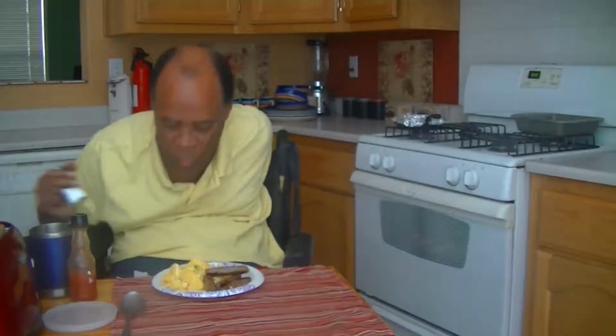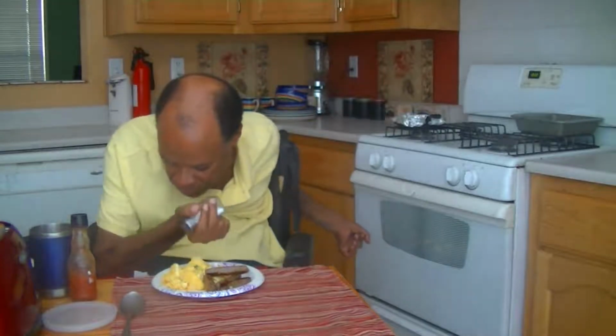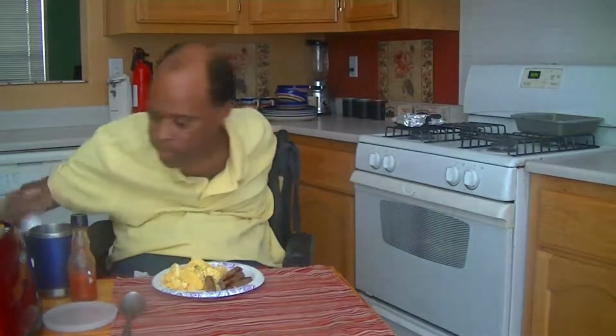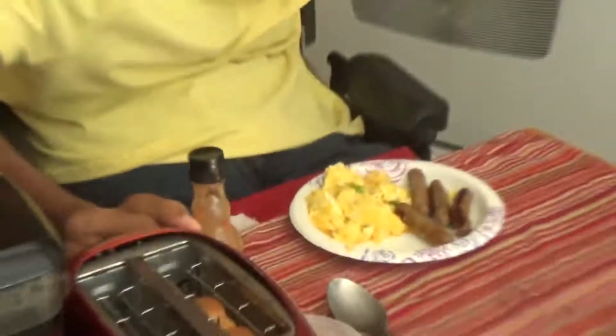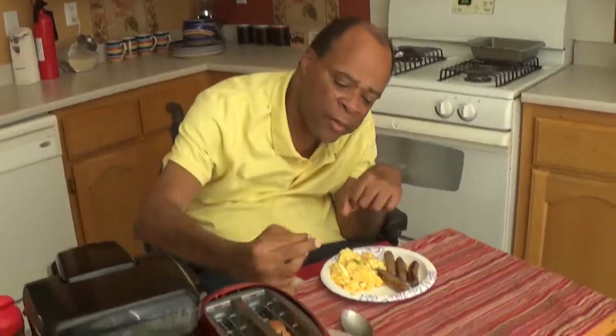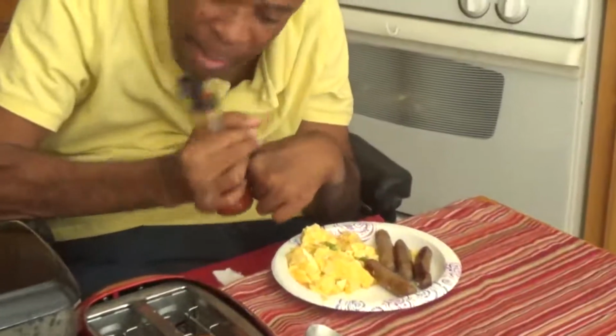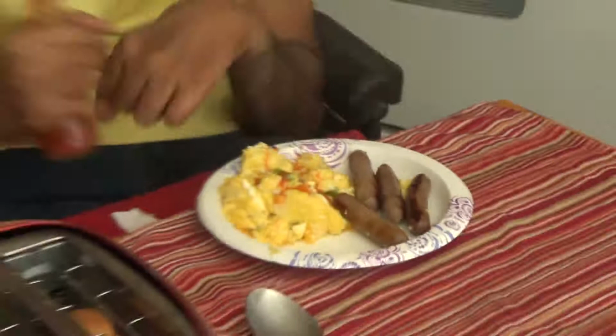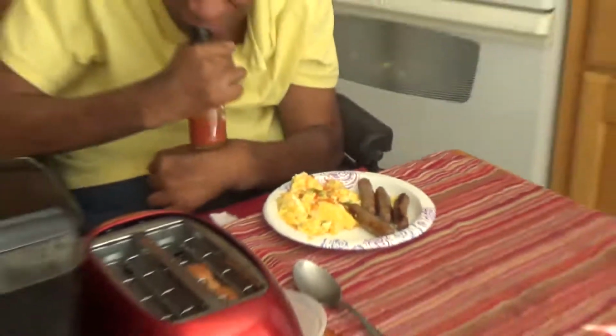All right. Okay. Start with the salt. Not too much. Just enough for a little flavor. Get rid of that. And I'm going to start the toaster. Okay. And now for the hot sauce. Okay. Whoa. It's ready to come out. There we go. That looks good. Here we go. Perfect. If I do say so myself.